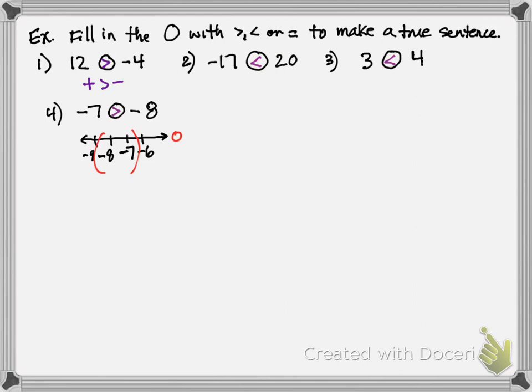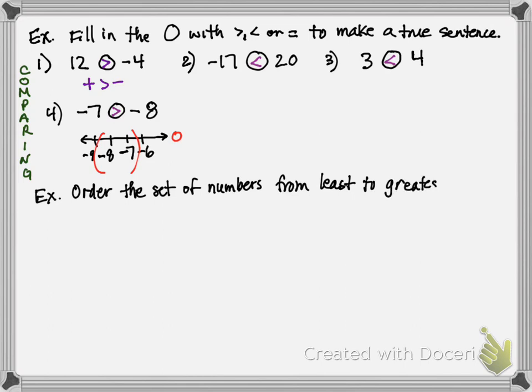So, all of these problems are about comparing. So, let's do the second type of problem. And the directions say, order the set of numbers from least to greatest. Now, remember, sometimes it'll say greatest to least. So, please pay attention. There was a question on chapter two that asked you to go greatest to least. And people wrote the numbers least to greatest. So, you gotta follow directions. We're gonna do two problems. And the first one, we've got the set that contains negative nine, six, negative three, zero.